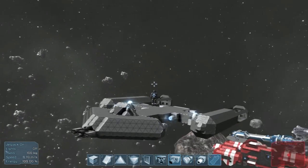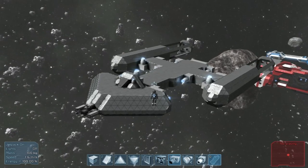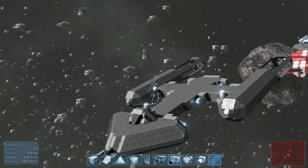So next episode, we'll probably get into painting it and maybe reconfiguring the thrusters a bit.